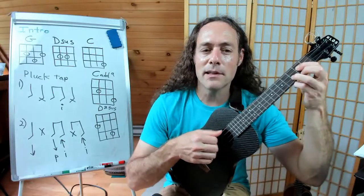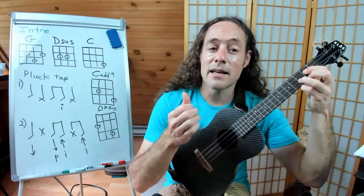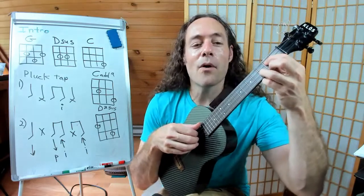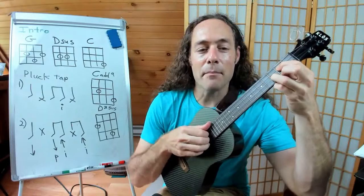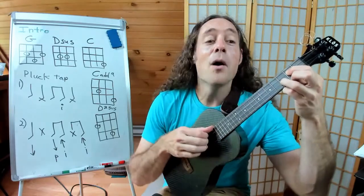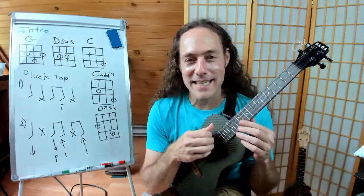You're gonna go pluck, tap, then pluck, index only, tap. I'll do this three times slowly so you can lock it in. 3, 4. Pluck, tap, pluck, index, tap. Again, pluck, tap, pluck, index, tap. That's the backbone of it. There's more to it, but just get that coordination together.